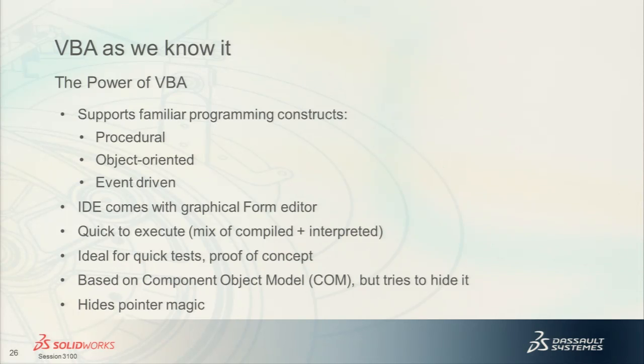What you probably don't know is it's based on Microsoft's component object model. And the reason you don't know is they try to hide it. So you work with objects and methods, but under the hood it will create COM objects. They don't want you to know about it, which is probably why it's so powerful, because you don't have to worry about it. Because COM is quite complicated, and if you need to go into the innards of COM, it's a pain in C++. But it's all well hidden, and it's good.